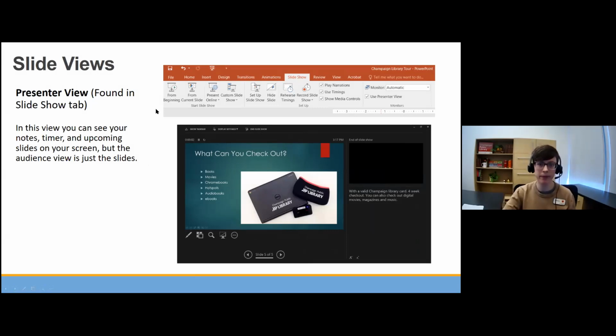Yes. Okay. So presenter view is really useful when you're doing a presentation in that you can see your notes that you have on a slide. You can see a timer that's telling you how far into your time you are, and you can see upcoming slides. So you'll see that screenshot I have. This slide here is the current slide that I'm presenting. But at the right side, you should see slides that are upcoming. So it's kind of useful in that it gives you a preview of what you're going to talk about coming up. And it also gives you that timer so you can track where you are.